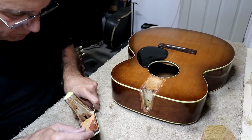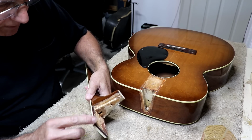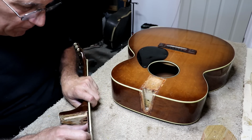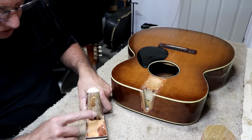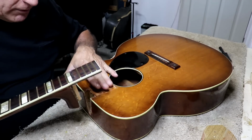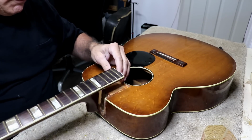I don't think this piece that's on here is original, for a couple of reasons. Number one, it doesn't match the color. Number two, it's a piece of different kind of wood, and I believe it's a plywood also, and it's just stuck underneath here. I imagine there was a pretty big gap under this because of the bolt-on neck, and so somebody was trying to fill that neck.